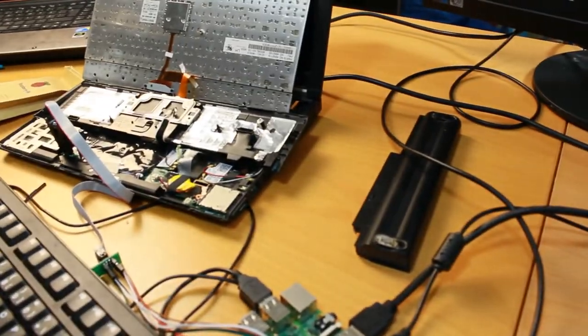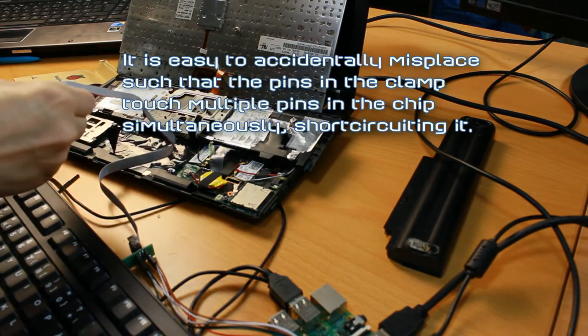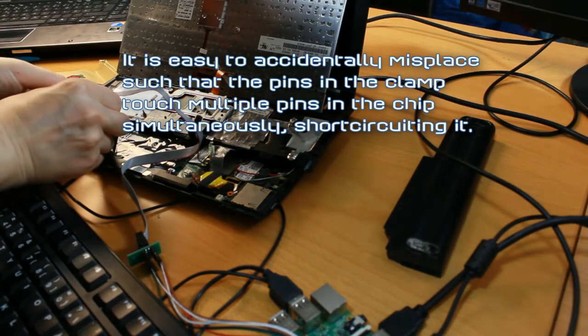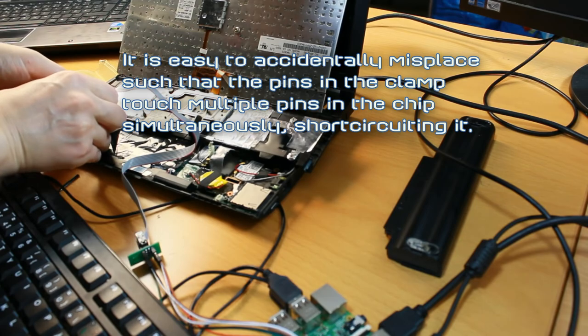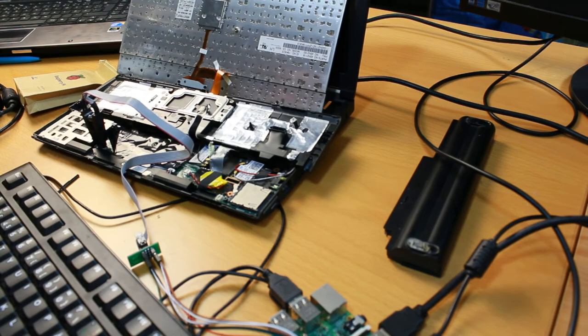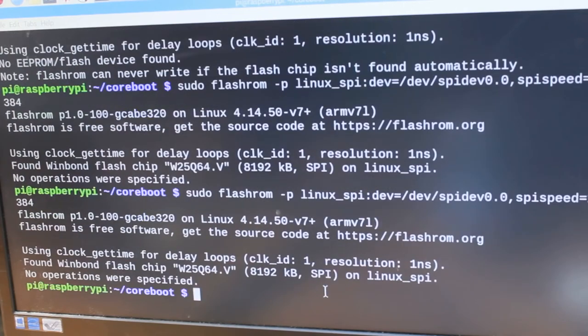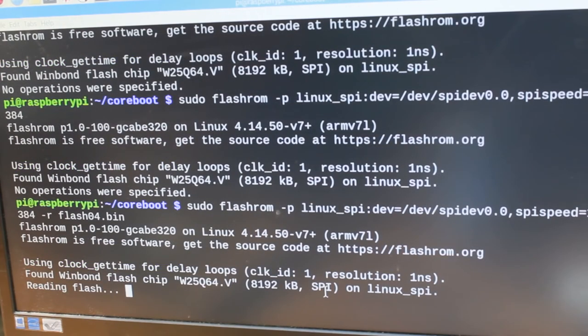Let's adjust the clamp. The clamp right here. Put it back there again. Very carefully, making sure to connect the pins properly. So let's see. One more time, let's read the flash, just to make sure it works reliably. Reading flash.